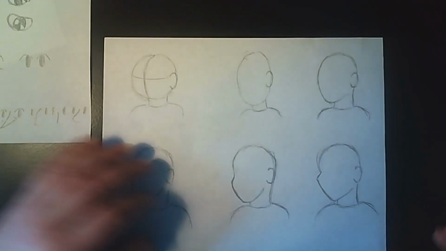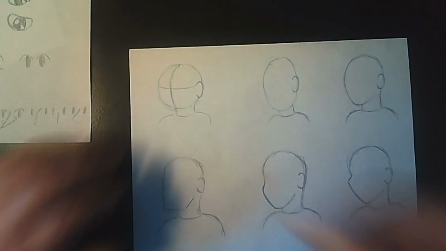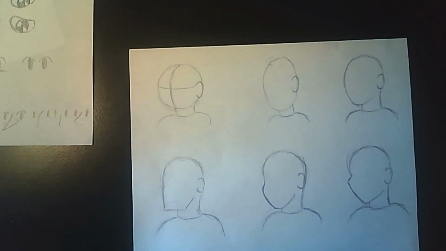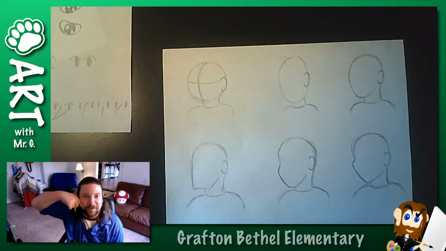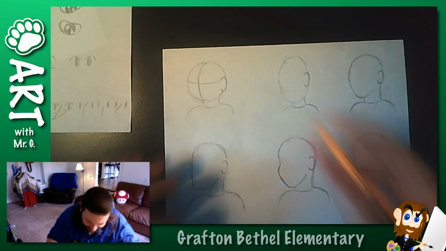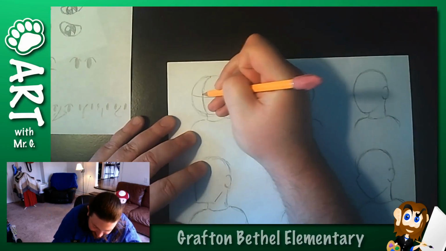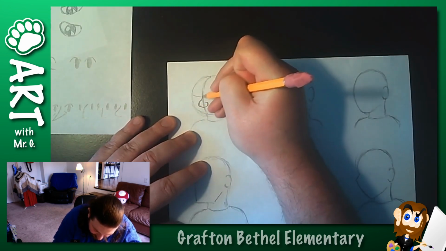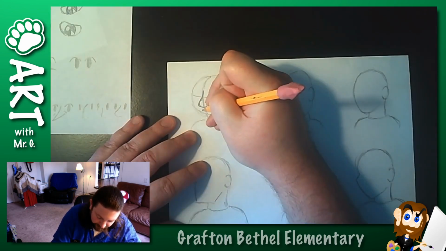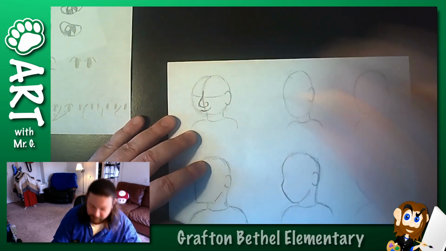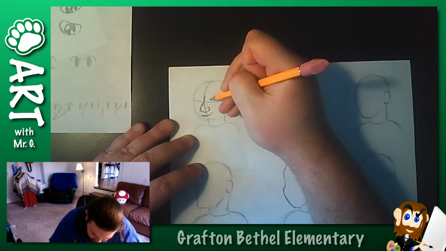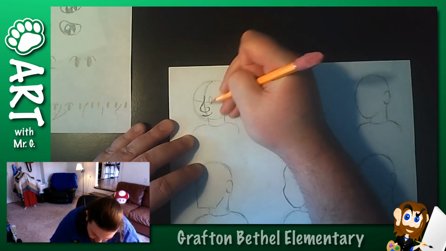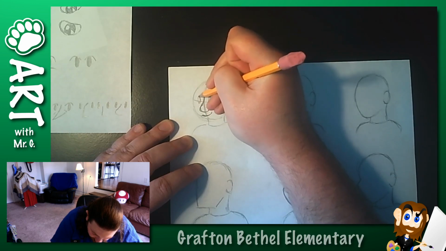I might do it on some of them as I go. It just kind of helps you figure out, okay, the nose and the mouth should be centered on that center line, if you want them to be. Oftentimes in cartoons, you'll see the mouth way over on one side. So you might have something, for example, where the mouth is over here on this side and the nose is right in the middle. Again, really, really open-ended. So let's just say for this one, maybe I'll have this kind of big round nose like this. There we go. Maybe for this one, I will have my mouth right there in the middle, just to kind of show what I was talking about. And maybe for this one, I'm just going to have my eyes.